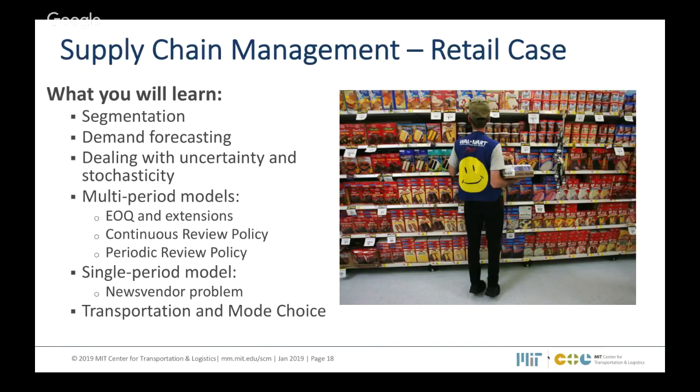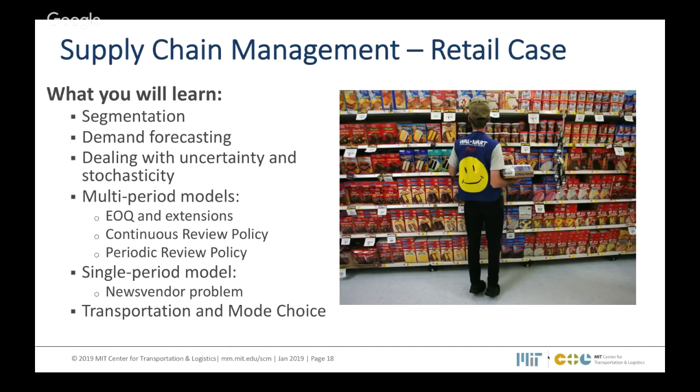The next is demand forecasting, and this is all about figuring out how many will I sell, or what is the demand of a certain product? And what you'll learn is there's different ways you can do this, and different people in the organization have different desires for what they need to forecast for demand. If I'm in sales, I want to know the total dollar number. That's what I'm trying to forecast, the total sales level. If I'm in a certain segment, I want to know how much will I sell in, say, dairy versus dry goods. And then as you get further down, you want to figure out the demand of an individual item.